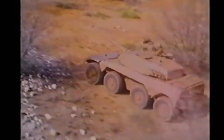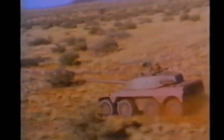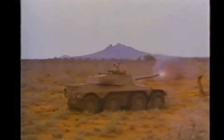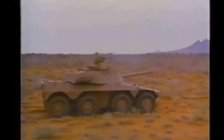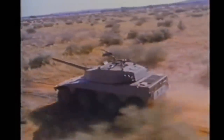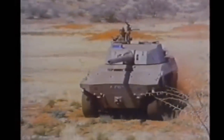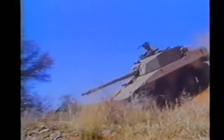But there is an upgraded model with the turret housing, the 105mm rifled main gun, capable of firing all the NATO rounds that developed between 1990 and 1994. It has been purchased by South Africa, but not by other nations. So it looks like they did eventually make the decision to, hold on a second, we've got this 76, let's punch it up, let's get a bigger gun in there, and maybe even 120mm one day, who knows. But overall, folks, very capable vehicle. I love the fact this thing can go just about anywhere.